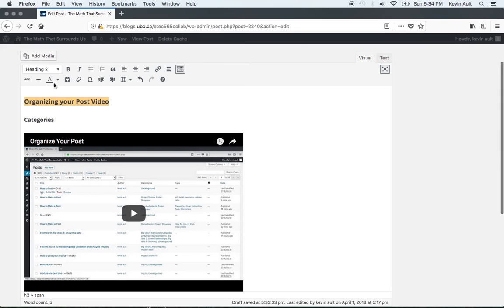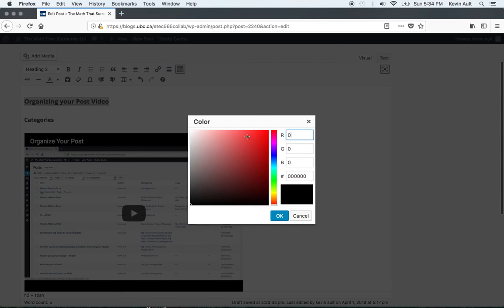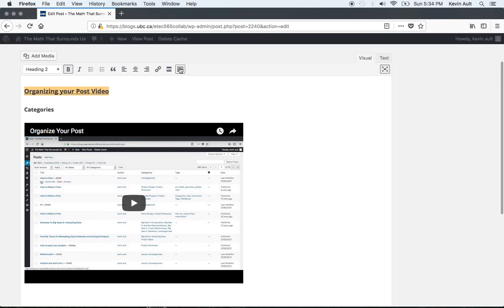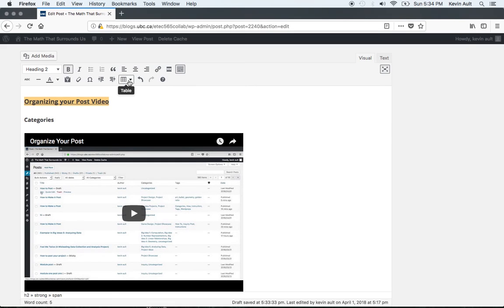You can change the color by going over here and changing the color. You can make your own color or put in the RGB values. You can add a quotation, you can number, bullet, italicize, bold, you can center, and you can also create links. So this is where you can insert a link. Most of this stuff, it's nice that when you hover over it, it will show you exactly what the thing is. So for instance, if I want to strike through, I'll strike through that.